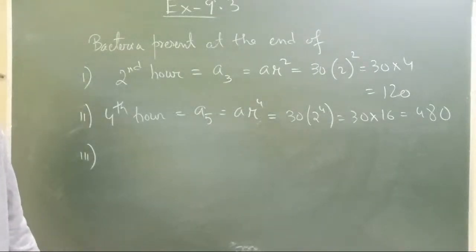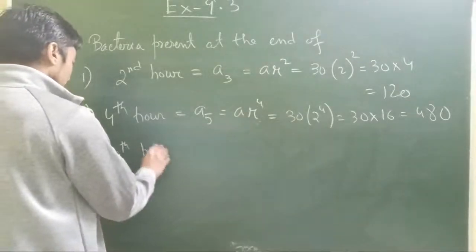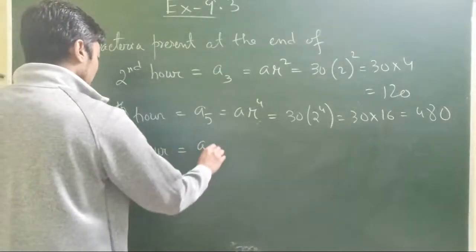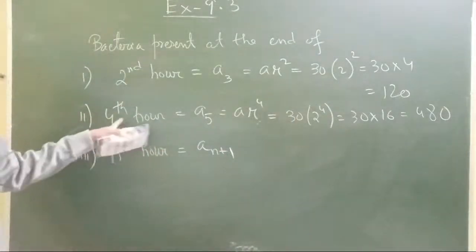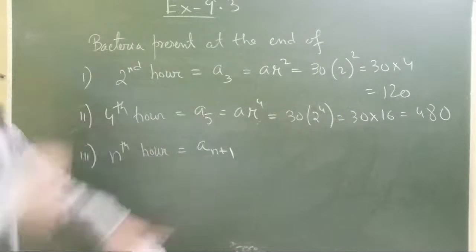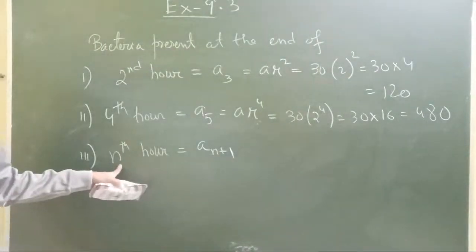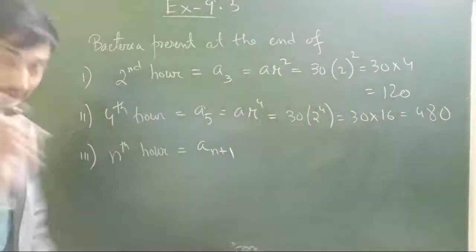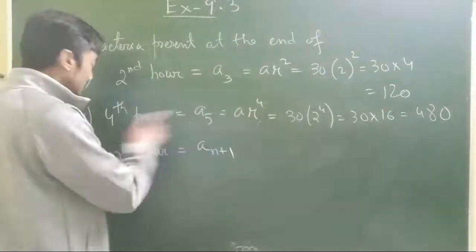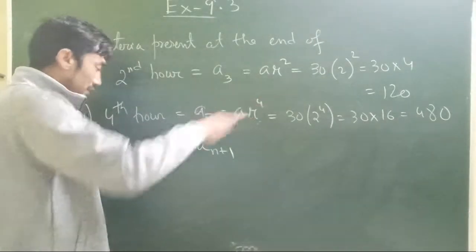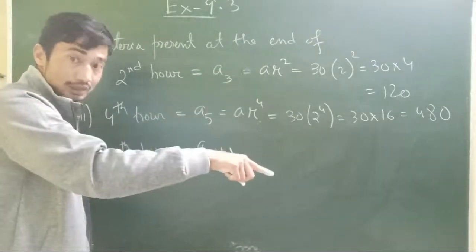480. And then finally, nth hour. Remember, nth hour will represent n plus 1, because in all of these hours you see one term extra. After one term, it's a fifth term, one term extra. So if it's about nth hour, then definitely it's going to be n plus 1. Again, here don't confuse. We are always moving one step ahead, isn't it? 4th hour means the fifth term. Second hour means the third term. So nth hour means n plus 1th term.